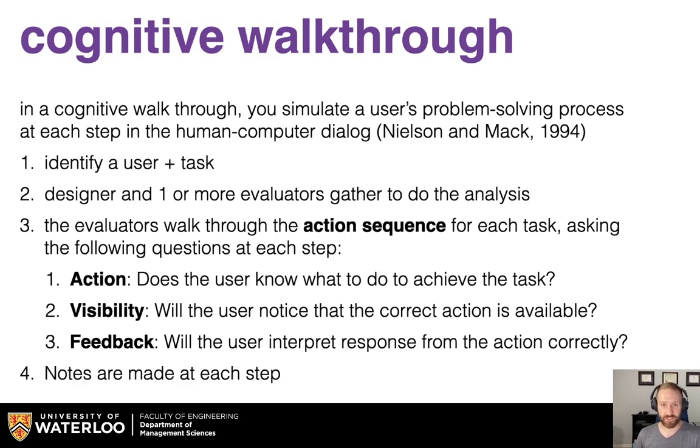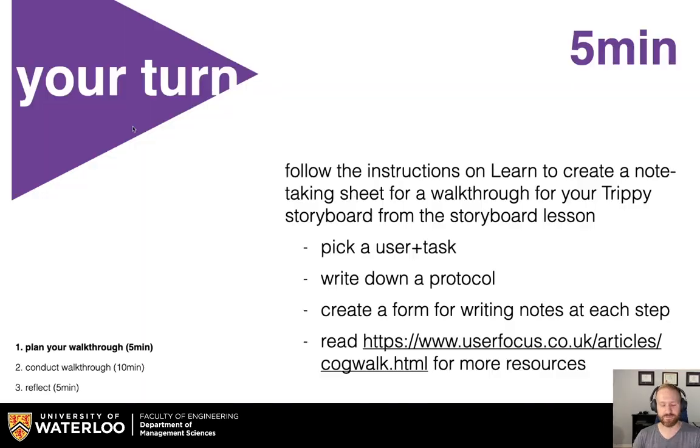This technique is surprisingly powerful. Just by walking through all of those small actions in the action sequence, so each of the steps that it takes to accomplish a task, and thinking of these three things, you'll realize flaws in your design and quickly fix problems that you might not have caught otherwise. Let's take a look at an example.